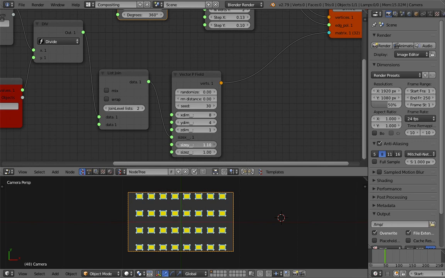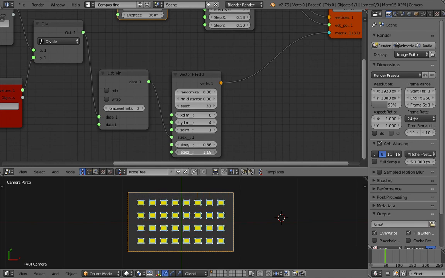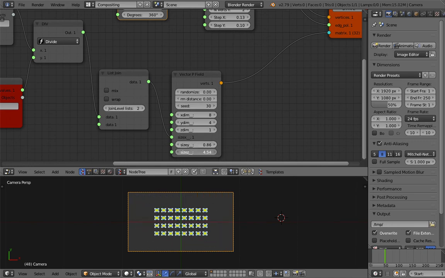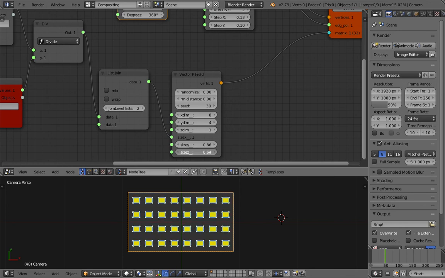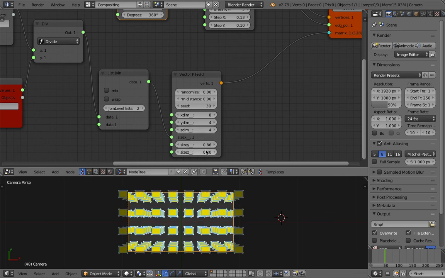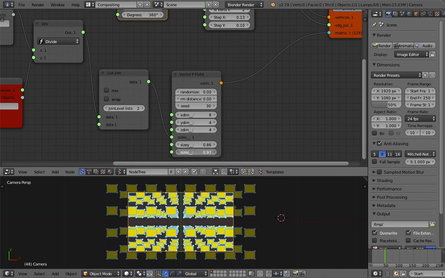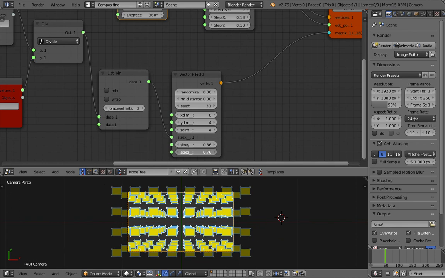The scale, the size Y and size Z. Oh, size Z is actually controlling the distance from the camera. That's handy as well. Oh, okay, you can do this as well, like the matrix. That's kind of cool. Yeah, I think this should be useful.